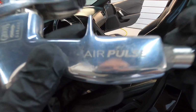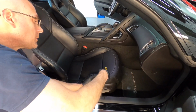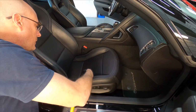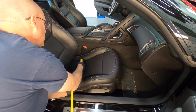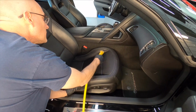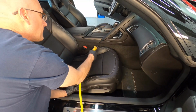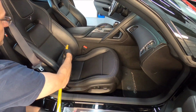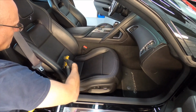If I was really working on a trash car, I'm going to start from the top at the headliner, and work my way down so everything falls down to the carpet to vac up later. Forced air is an incredible tool, so I'll use the Griot's Garage Air Pulse to get things started, then switch over to the Air Chuck to get in the corners and the seams of leather seats, getting near the stitches. That's going to be an important thing to do.